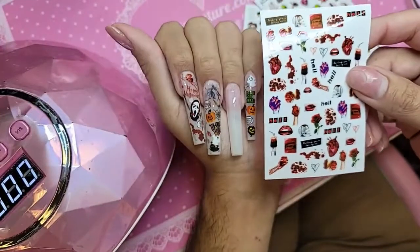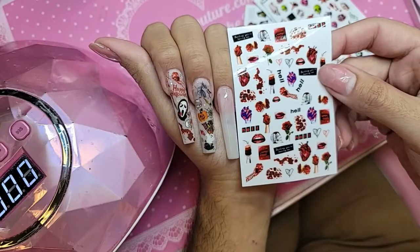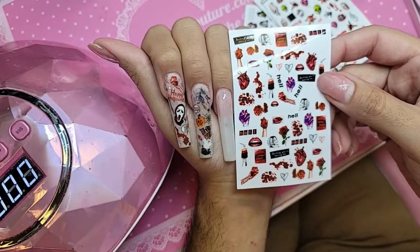So this one's going to be more on the bloody side. Which one should we do? We did the hand holding the heart on this one.